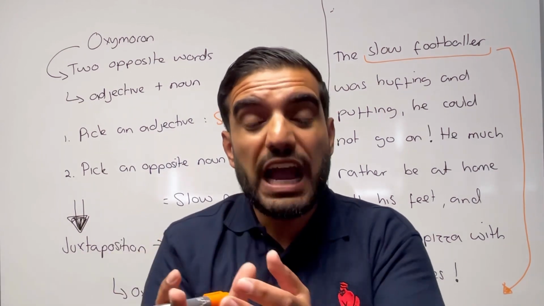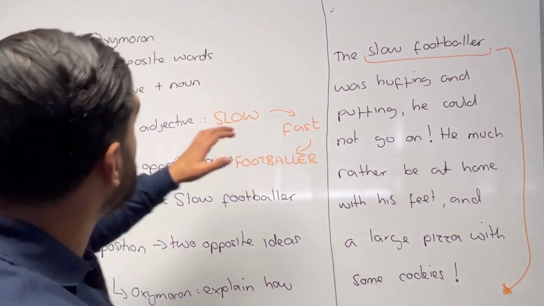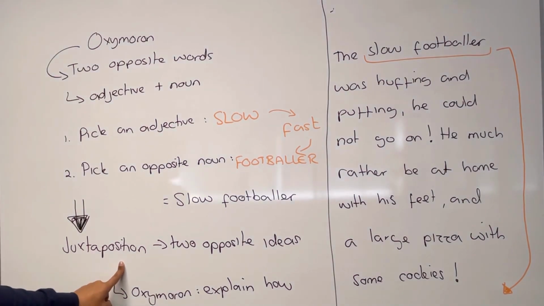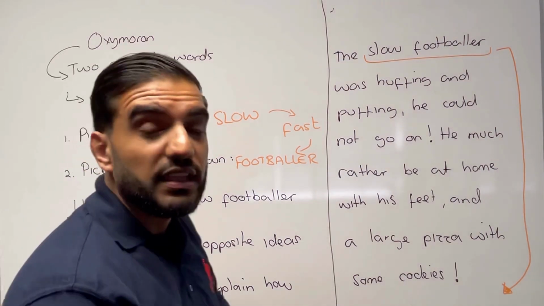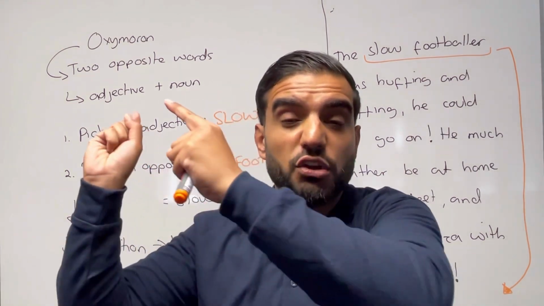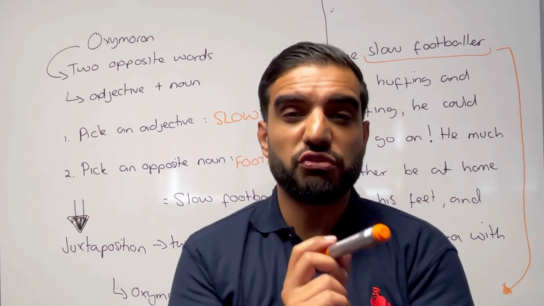I've explained how my giant is small. I've explained the oxymoron. I've taken a grade 7 language device and I've turned it into a grade 8 or 9 language device. And guys, that's really it. That's all you have to do to use an oxymoron and how you turn an oxymoron into juxtaposition. Try it and use it in your writing.